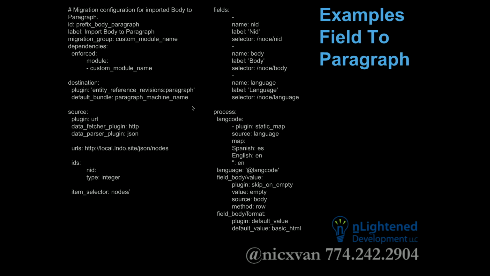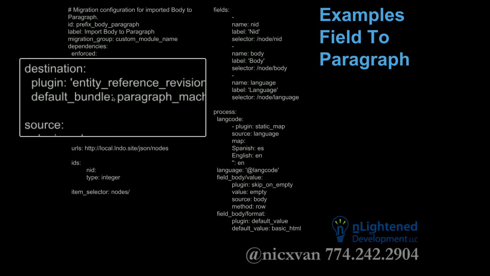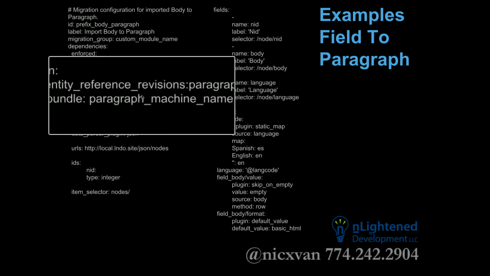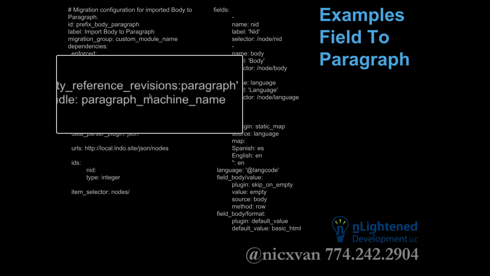So, how many people here have used paragraphs in Drupal 8? Okay, looks like most of you. So you're aware that you create the paragraph, that's the entity, but then you also have to create the paragraph container field that actually holds the paragraph. So whenever you create a paragraph migration, you also have to write that secondary migration to actually put it in the field. And this is a good example of how that works. So this is actually a paragraph that holds a paragraph. I find nobody really writes just flat paragraphs. They write paragraphs that contain paragraphs that contain paragraphs. So this is actually one that is contained, so you can kind of see both ways.